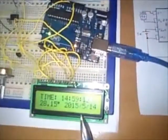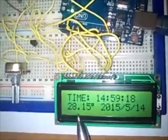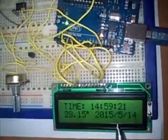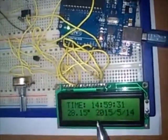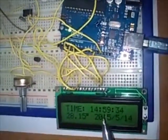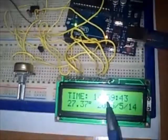Here is the display. As we notice, time is displayed, temperature, which is quite hot today, and date. But what we look for is to adjust time, since it is not 2:59. To do that, I have programmed a small code in order to adjust time. Let us see it on the computer.